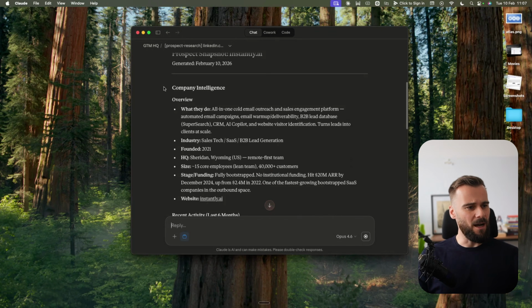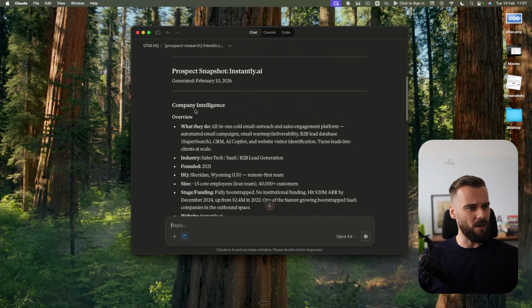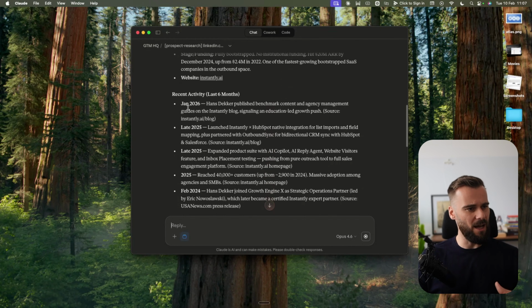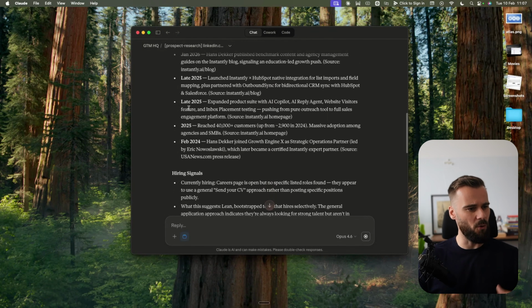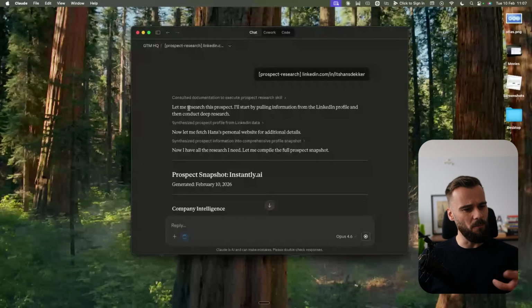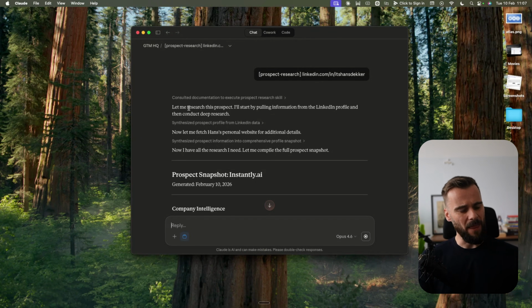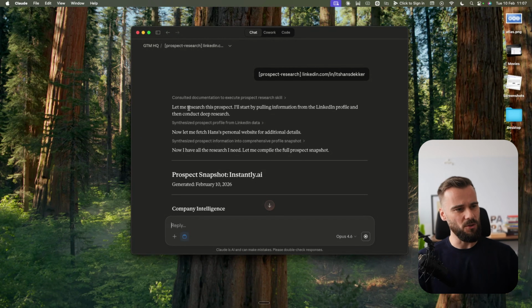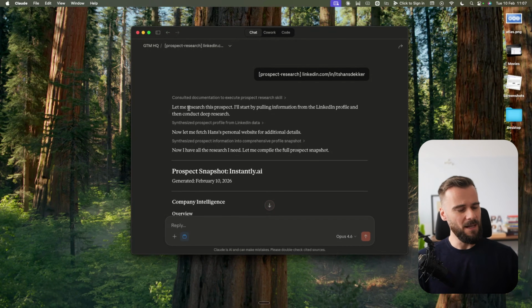And as you can see, it's starting with an overview of what the company does, what the companies do that they work for, recent activity, etc. So it will put all of that together, and it will give you that snapshot. And then you can go as far, and I will show you that in the specific videos, but you can say, okay, I just want it in text or in a table, or I want a beautiful styled HTML page with all of the overview. Maybe you can even send it to my team or even to the prospect himself, showing that I've done my research. Wherever and however you want that research to be formatted, you can bake that into the skill, and it will actually do the research.